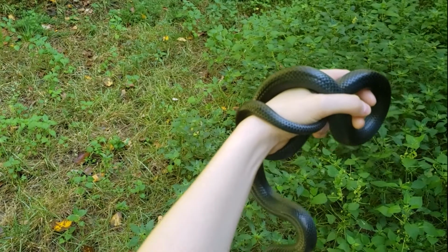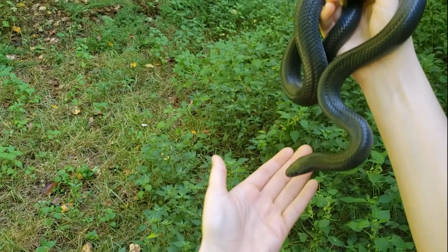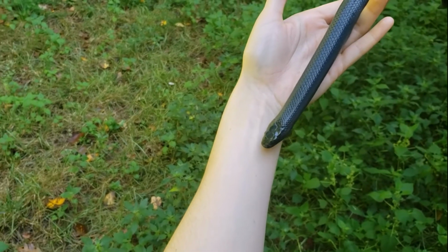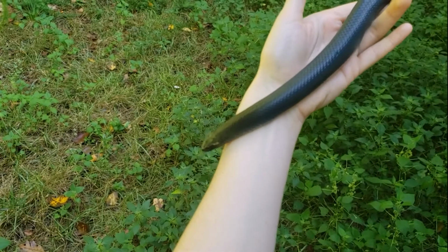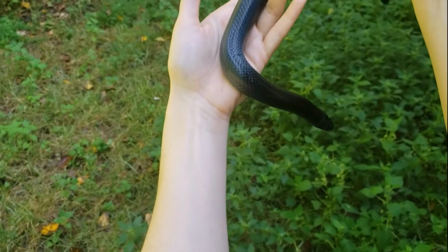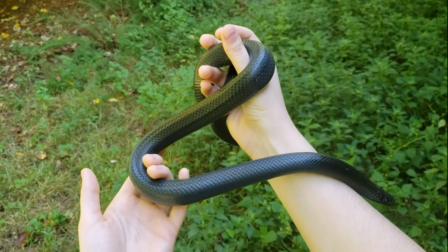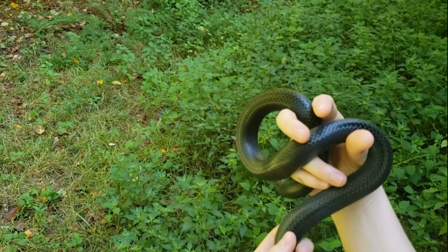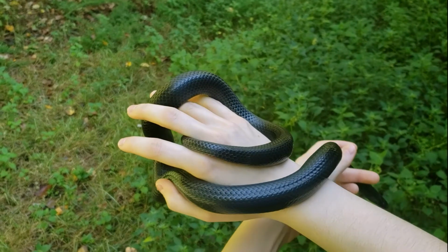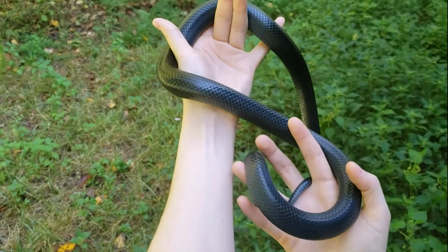She's a lot more twitchy than our other two, and she's also a baby, so she might grow out of this, but she has always been a lot more twitchy. You can see when she touches me or when I touch her, she tends to be a little more, I wouldn't say nervous, because she is very confident, but she does tend to twitch a little bit more and jump back a lot quicker. But, you know, it's just kind of something that milk snakes can do. They are usually a little more jumpy than king snakes. But black milks are about as calm as you could possibly get.